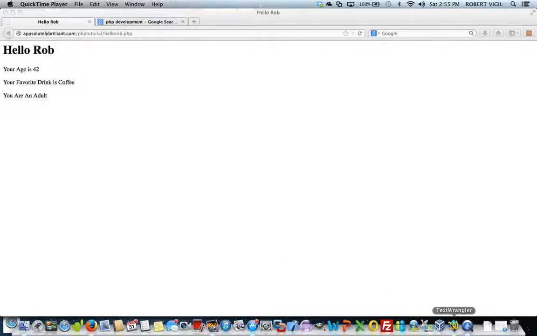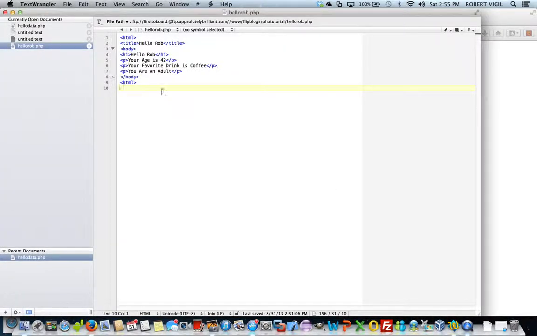I'm going to bring up this web page here. Right now, there's no PHP. It's all hard-coded, and this is what's called hypertext markup language. This is what tells browsers how to display the page. So what you see now is nothing more than static content that will never change, that will always show the same way every time. What we're going to do is add PHP to it, and show you what variables are, what if statements are, and this will be your first lesson.